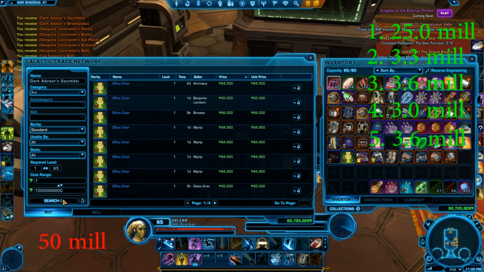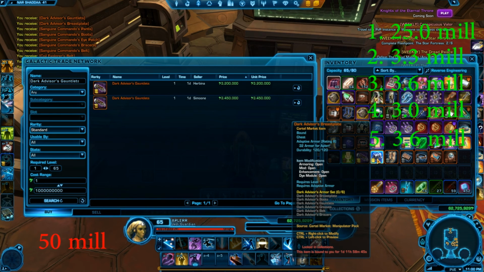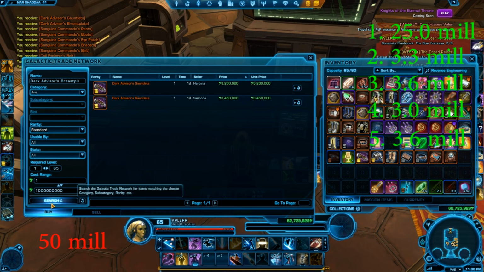Now we go for the big ones. Dark Advisor Gauntlets, 3.2 million. That's what we're talking about. Now, we even go for the much bigger one, the Dark Advisor Chest, 4.9 million. Not that bad, but not that good as well. So that is good, 4.9 million.